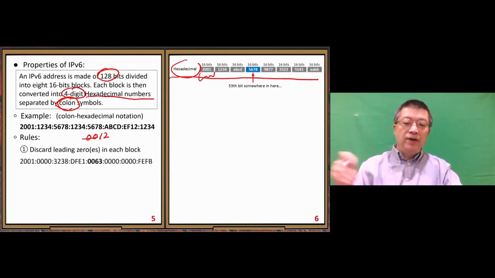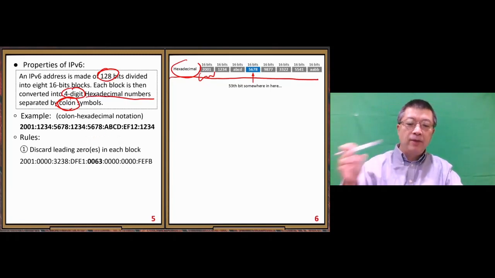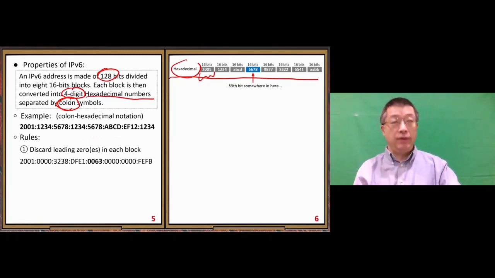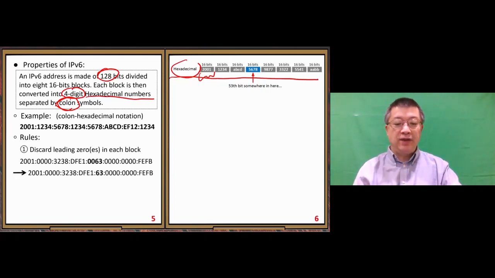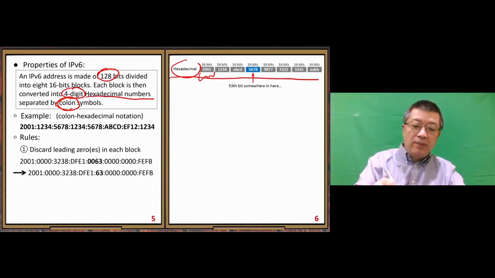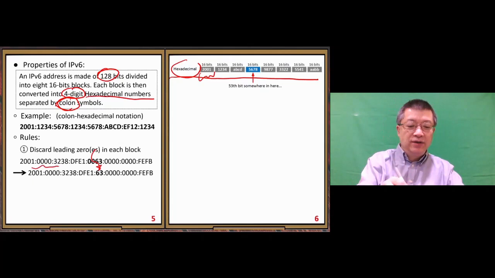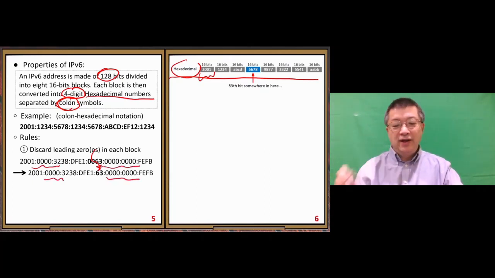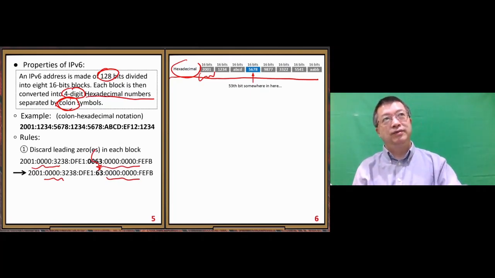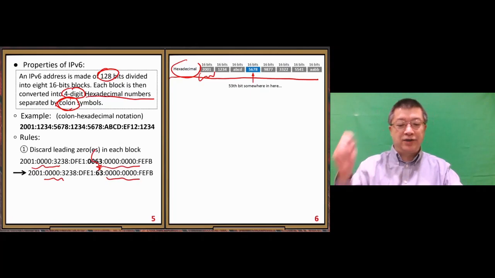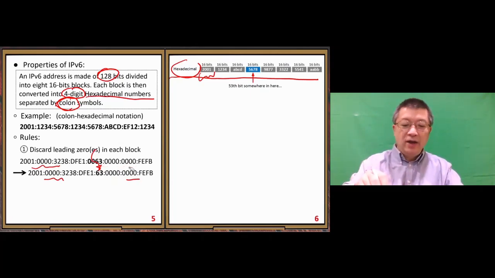For example, in this expression there are many leading zeros in some of the blocks, so here we apply this rule. You can see the change. But we didn't make that change in every block here, although we could. It's perfectly fine to apply the rule on other blocks.